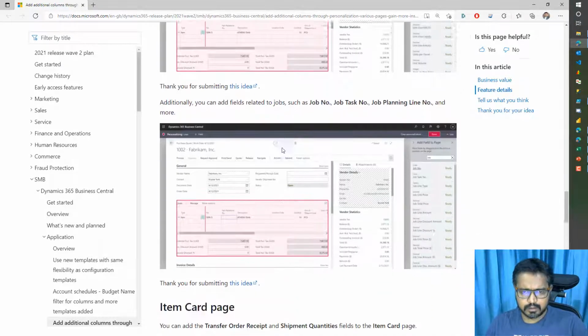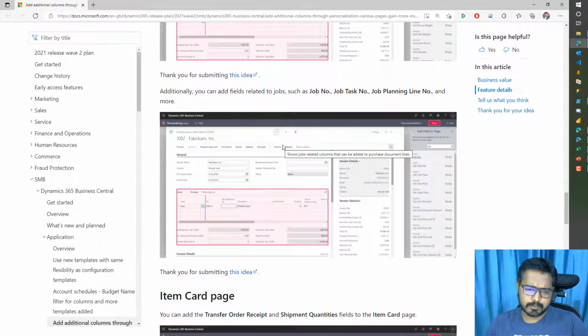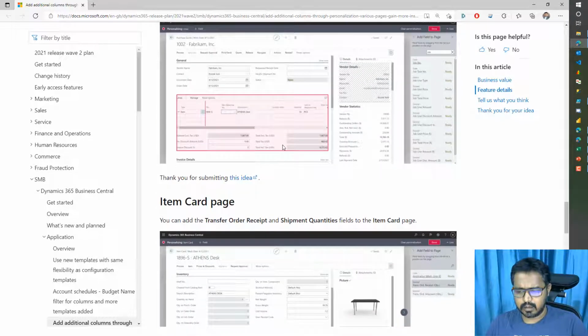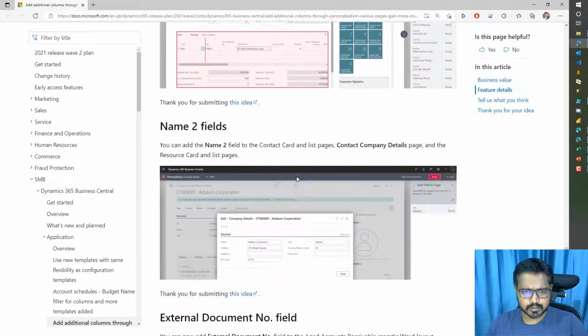But I want to take a minute on this and talk about it. If you are a partner and a developer, you might have added these fields for your customers already in your extensions because they needed it before this release. If you didn't change the field name, and I'm just saying the field name, not the source name, with your prefixes, then your extension will fail, and you'll have to make sure that you remove those fields because now those fields are available in the page designed by Microsoft in the base application.